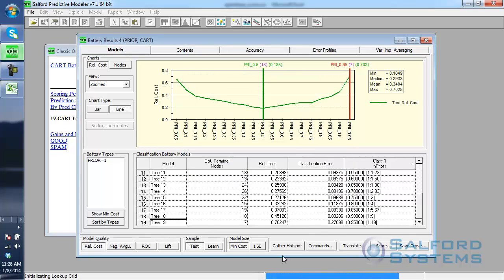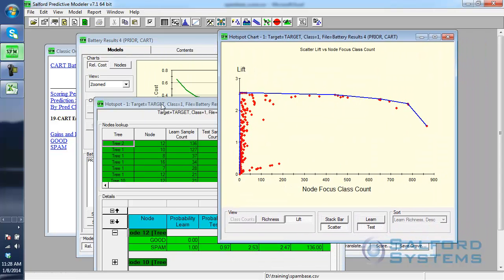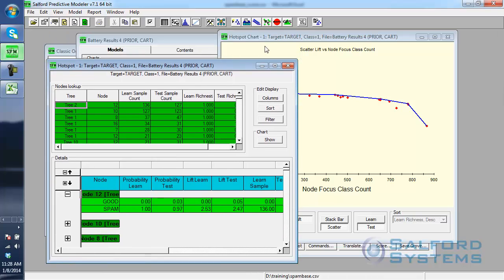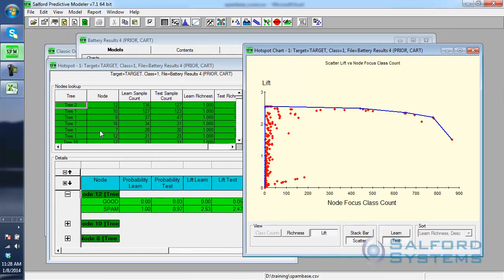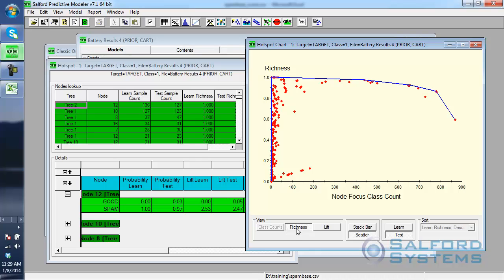And that harvesting process analyzes all of those individual nodes and summarizes the results in form of this simple table and the graphical display. And in particular, on the graphic, you can see richness versus count of class, focus class in the node.